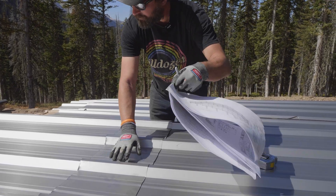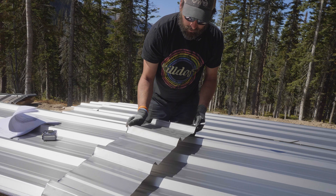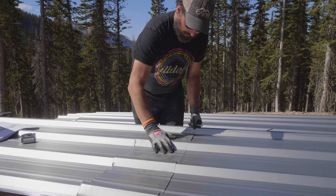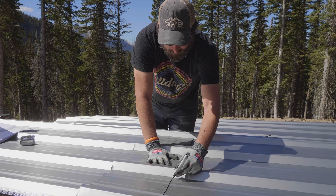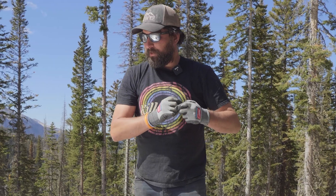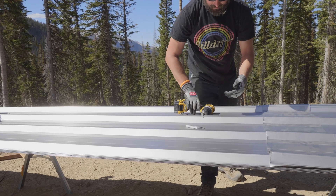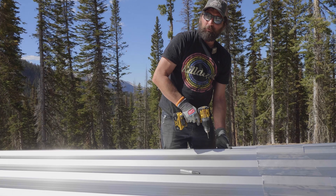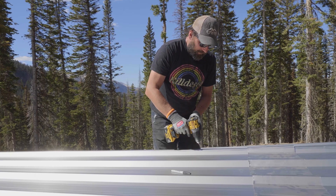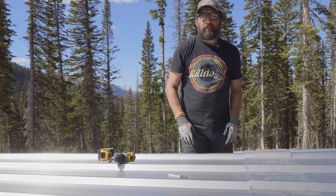On a building like this with all of these girts, normally you're skipping seven feet to the first girt, five feet to a girt after that. But here with the girts and purlins on two-foot centers, we've got a lot of pre-drilling to do. Also, the panels on the outside are going to want to dip down because they're not supported with the bearing leg, so you want to make sure those panels don't drip or bend down as you're pushing the drill through because it'll start to walk. As you get lower in the stack, the holes will start to come all the way out to the very edge. So make sure you're supporting that properly - I'm going to get to this and let you guys go.